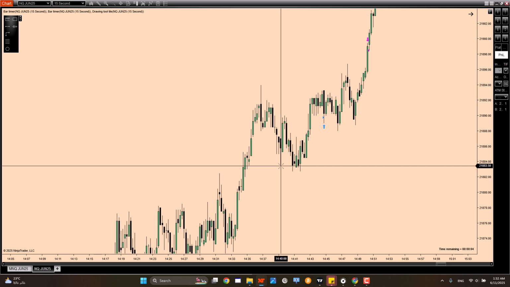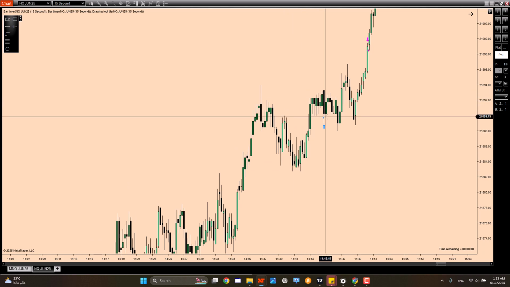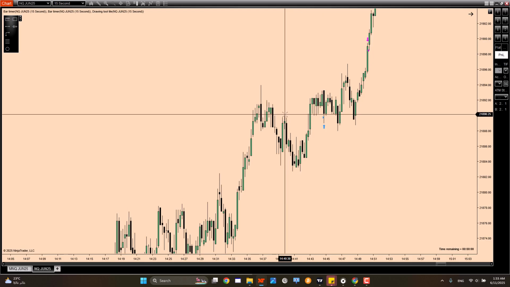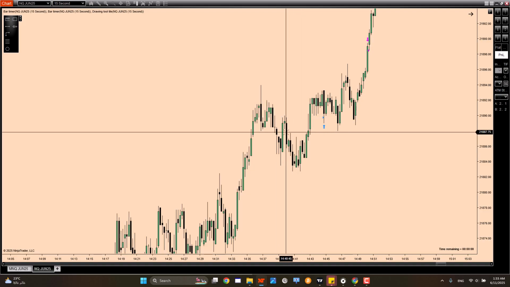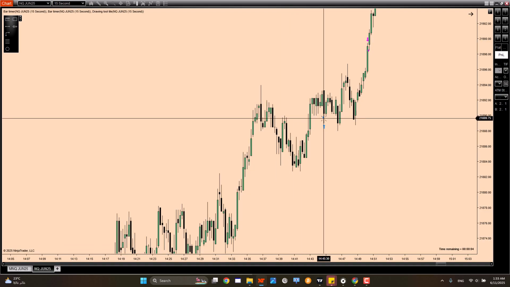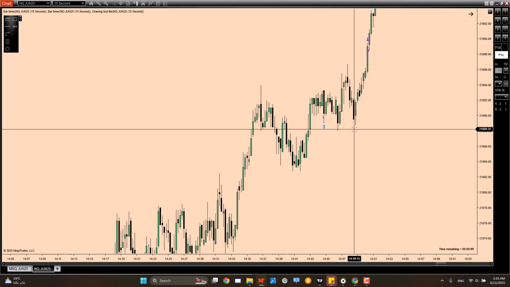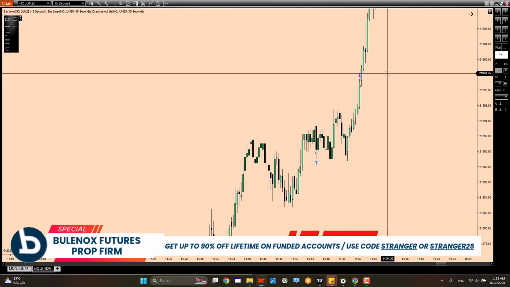Same thing, we have a nice sweep, we broke this high, returned back, right? So you can see that I'm working with highs right here because we actually have internal structure to work with, and we have a really nice another sweep here, entering from here, stop loss around here, and then I took my TP from here.